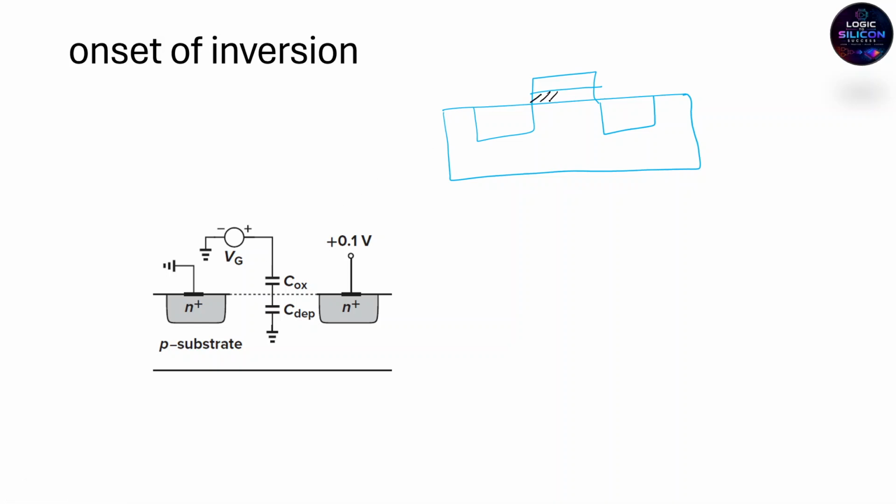So this is the oxide part, and this is the diffusion part, and this is my substrate, the P substrate, and this is the gate, this is the source, this is the drain, right? So here, if you see, we are applying voltage at this region. And here also everything is like a metal plate, and in between is SiO2, that is silicon dioxide. So this is a dielectric kind of thing.